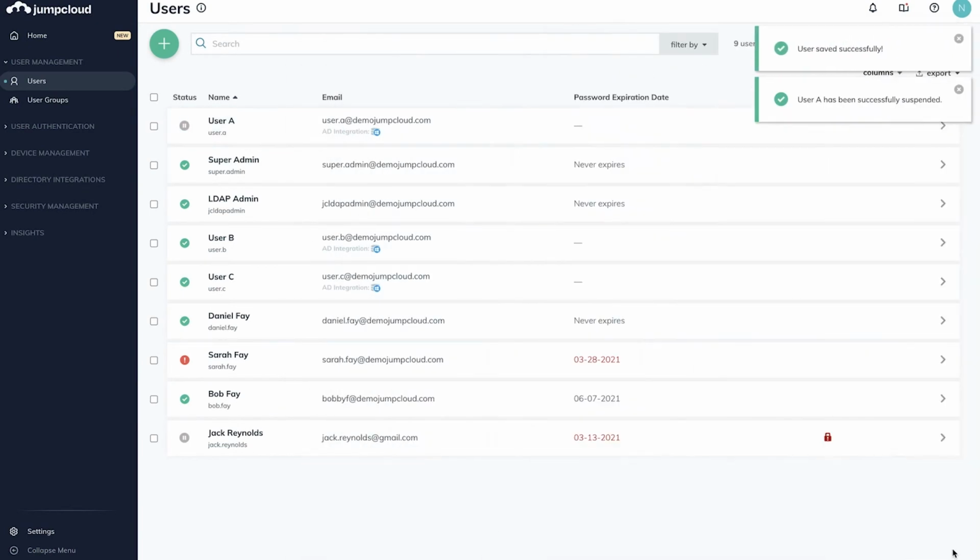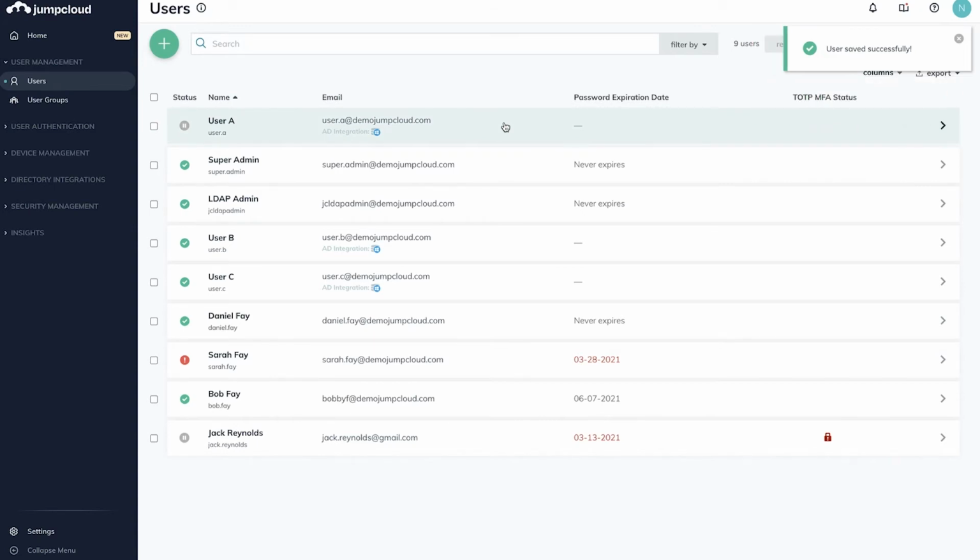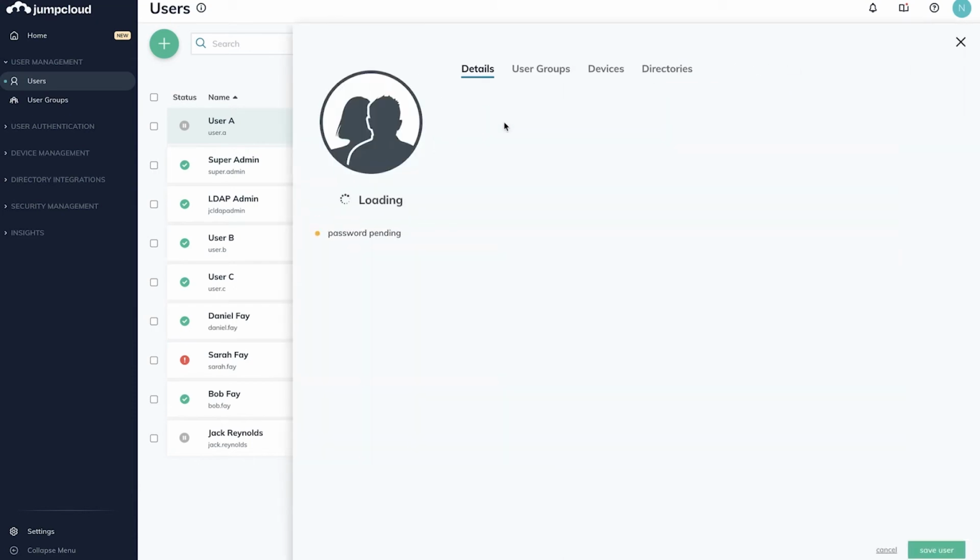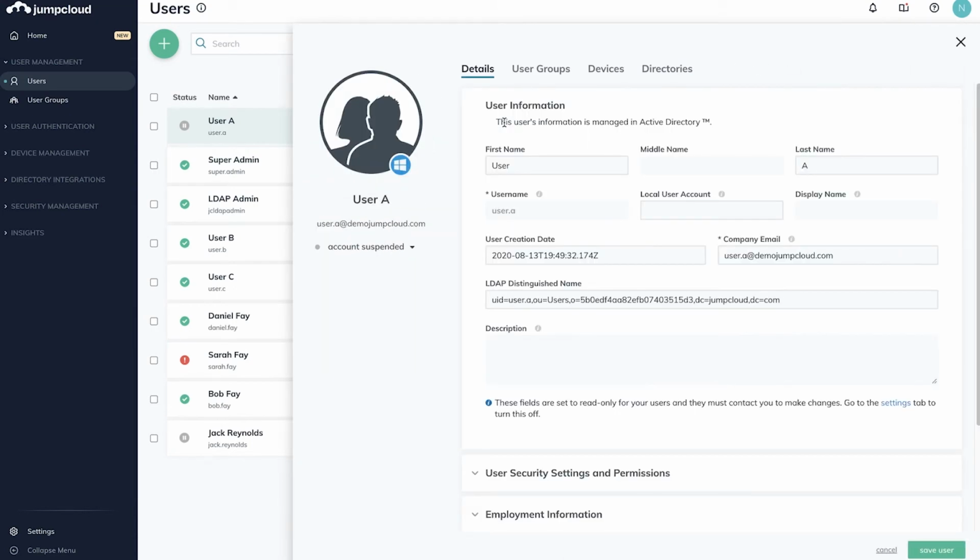Any active system sessions will be automatically logged out, and all associated bound resources that user has access to will be changed from an active to a disabled or blocked state. To re-enable the user with their current valid password and activate it back on their bound resources, it's as easy as flipping the status from disabled to enabled.